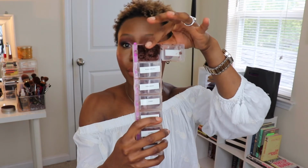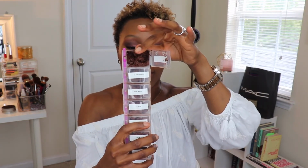I love this shade. I love the highlighters. Just everything about this palette is stunning. If you are deeper than me, deeper skin tone, this will be beautiful. And then the last shade that I have here, now mine are all broken down because I made a palette, so I don't have it in its stick form. That's going to be the Black Opal True Complexion Foundation Sticks, and this particular shade right here, this is in the shade Ebony Brown. Oh my goodness.